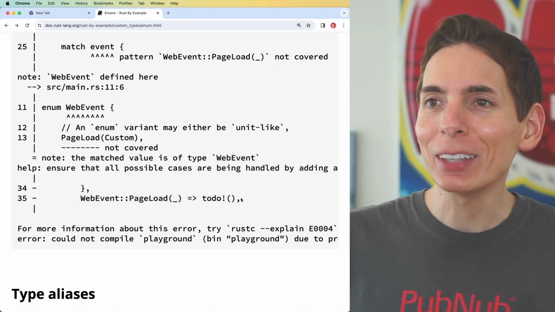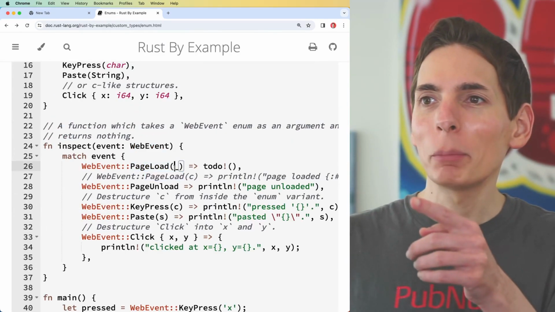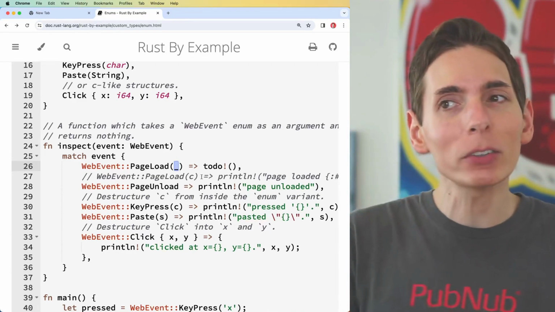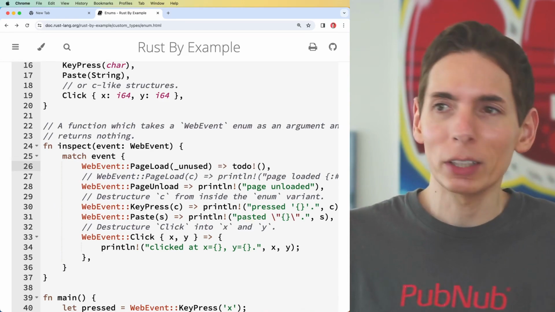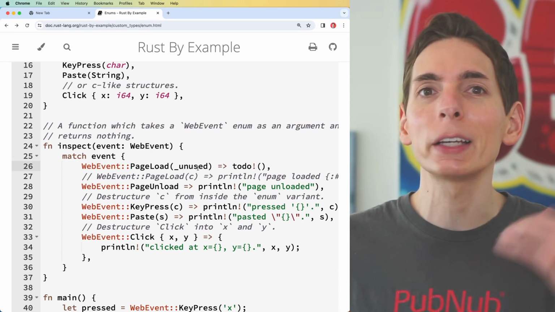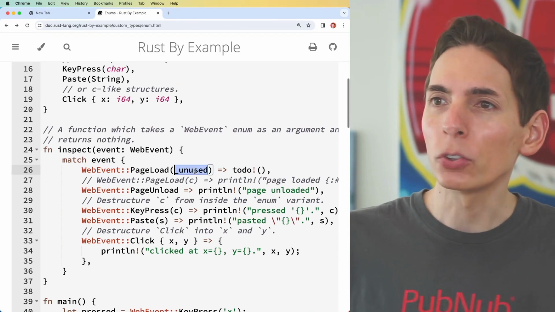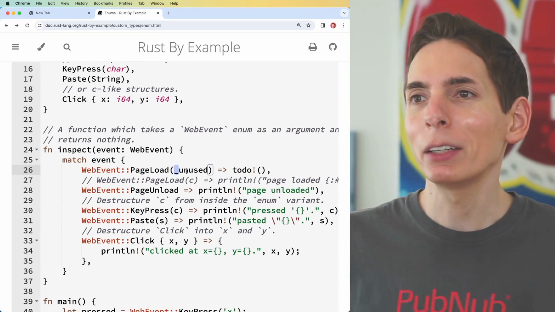Hold the phone, we're going to try that really quick and see what that does. All right, so we have page load with an underscore, which just means ignore it. It's going to be a variable, the underscore is there, but we're not going to use it, so it's essentially unused. Anything that starts with an underscore, the compiler will ignore that it is not being used, even though it is there. So it's like a throwaway. You don't usually want to see this, but it is a nice little gotcha.